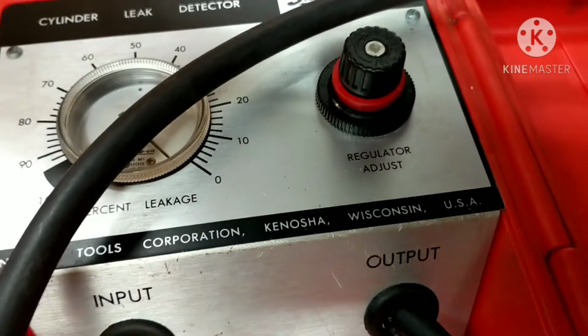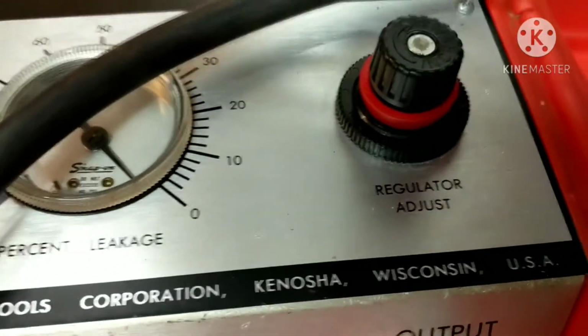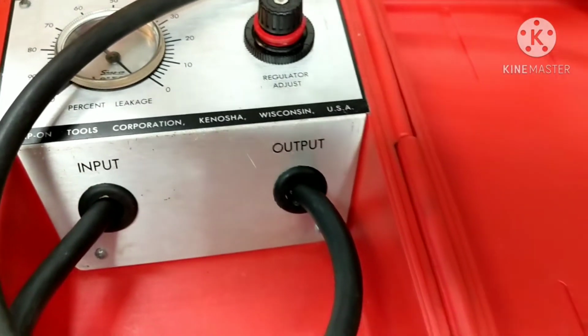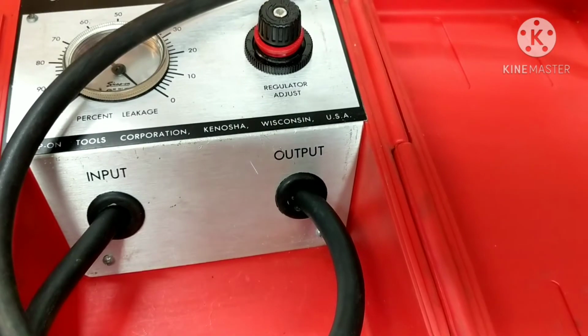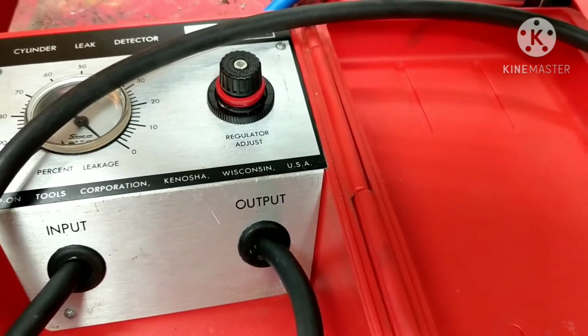So, these are good, but these are the tests. This is like a health test. I call it a health test. When I get a bike, I want to do a health test. I want to see how the bike is, what it's doing. Am I going to put work into it right away, what it needs? And you can't just guess on that stuff, right? You got to have tests.